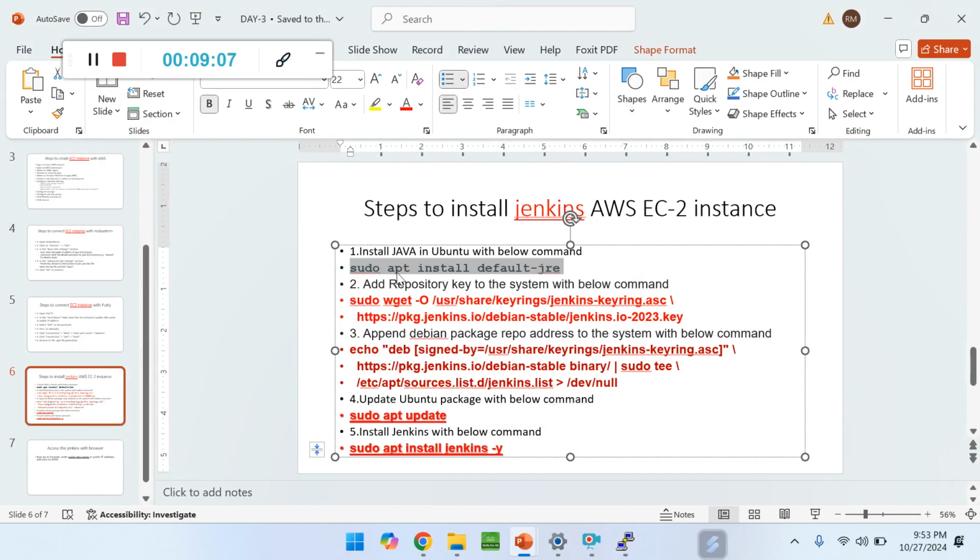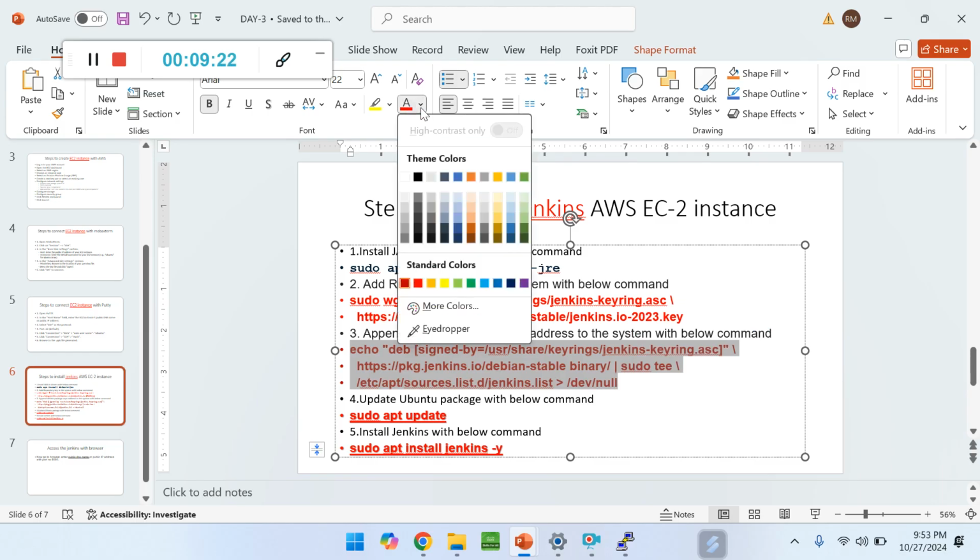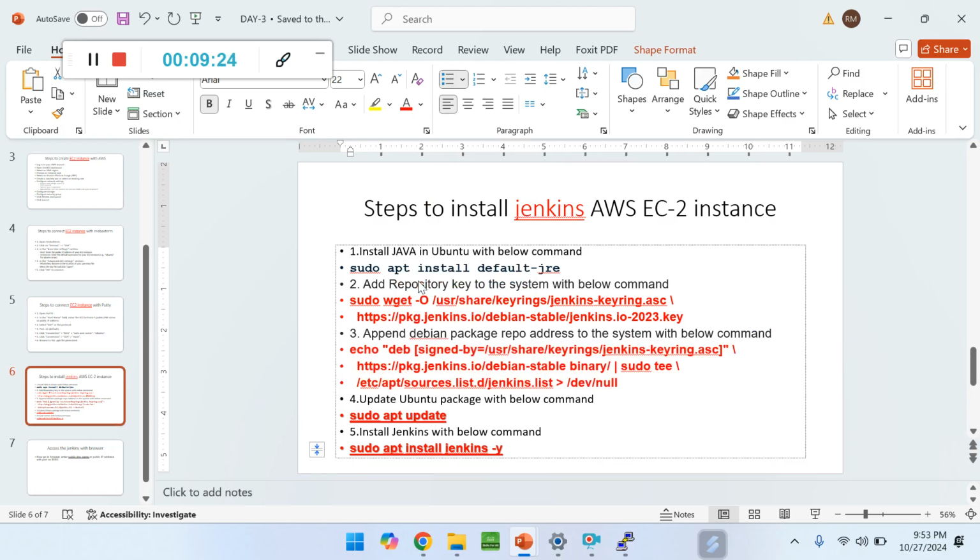After installation of Java, we need to go to the Jenkins website, and these red color fields are the coding instructions useful for installing Jenkins. The first set of commands is adding the repository, and the second step is appending the Debian packages.